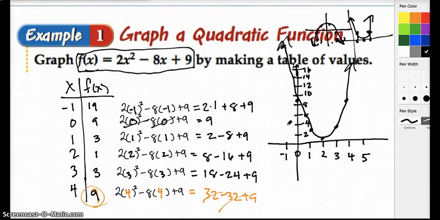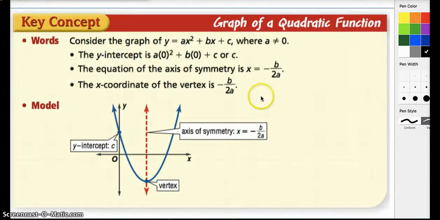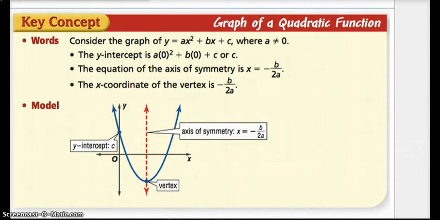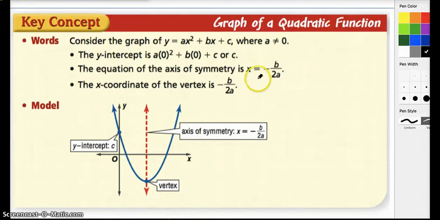Let's go ahead and see if we can do a couple more problems. A little bit quicker though. In order to graph a parabola faster, before we start our next example, we've reached one of these pages where we get to consider some key concepts. What I'd like you to recognize is that whenever you have an equation of this form, our quadratic function, the y-intercept is always going to be c. Remember, the y-intercept is the value of y when x is equal to 0. So if I put 0 in for x, what comes out is this last term, this c value. So the y-intercept is always c, as you see in the graph down here.